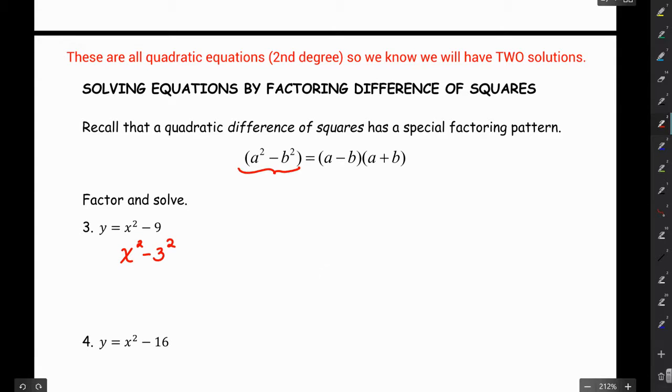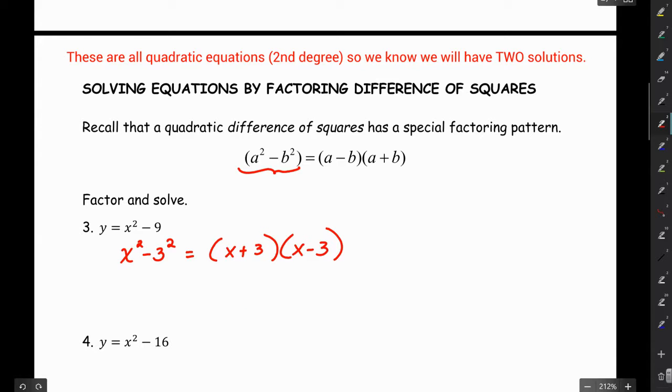So if we have x squared minus 3 squared, we can rewrite that as x plus 3 times x minus 3. And if you're not sure, you can always go back and FOIL just to see if you get back where you started. If I FOIL this, I'm going to get x squared. There's going to be no middle term because I'm going to have plus 3x minus 3x, right? So there's no middle term. And then plus 3 minus 3 is minus 9. So yeah, that does bring us back to where we started.